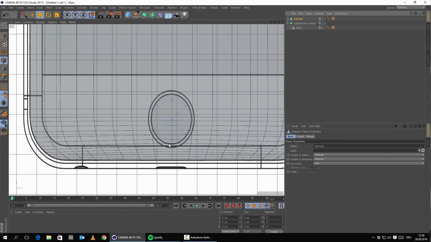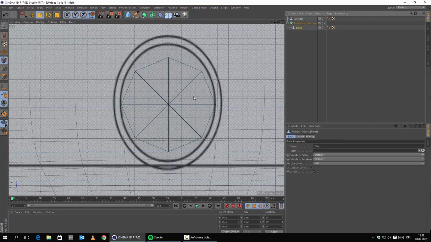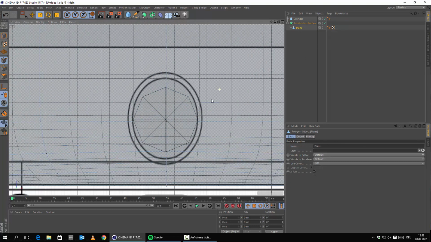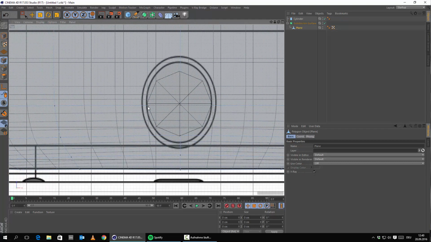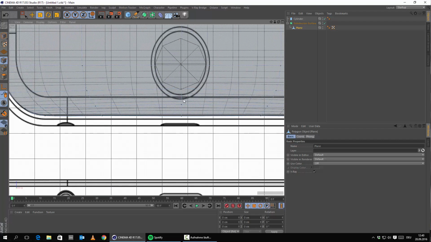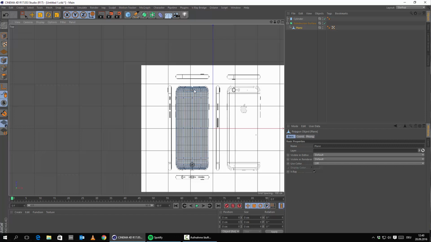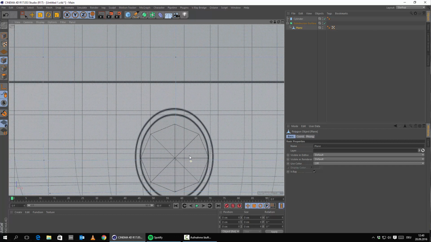Okay, so let's hit the C key, and let's go to. Oh, we don't really need to hit the C key. Sorry about that. Let's go to our plane. And now we already have some points here, as you can see. So we have this line here, because we have a middle cut in the phone that we did make before. So we don't need this line anymore. And we also have a line that goes over here. So we have exactly a cross.